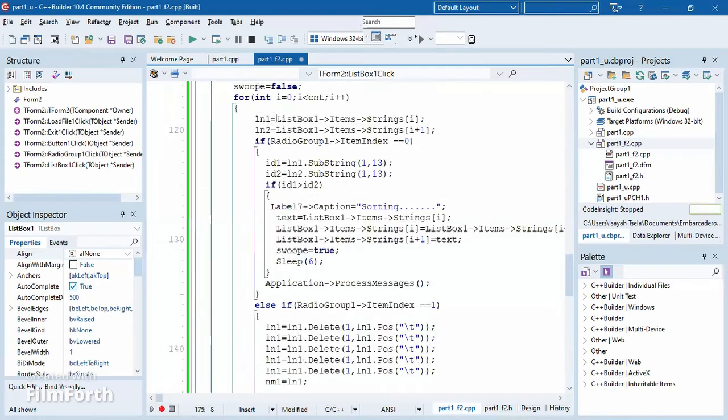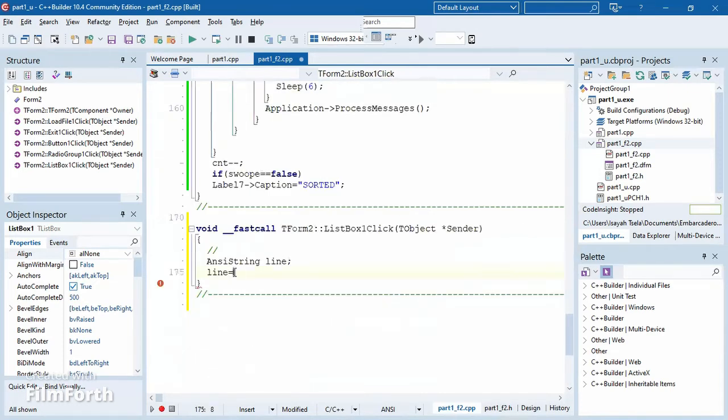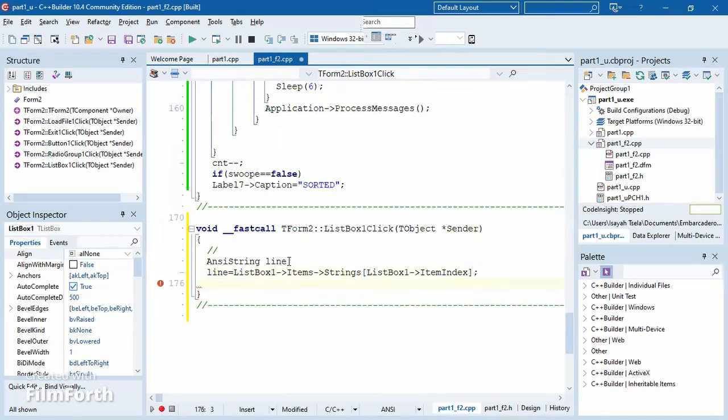I don't like wasting time, guys. You copy this because we are dealing with the same list box. You paste that. Because here we need the item index, you can copy, paste it here, then index, just like that. So we already have the line that has been selected, right? You need the ID only. We just need the ID, so we chop the ID.